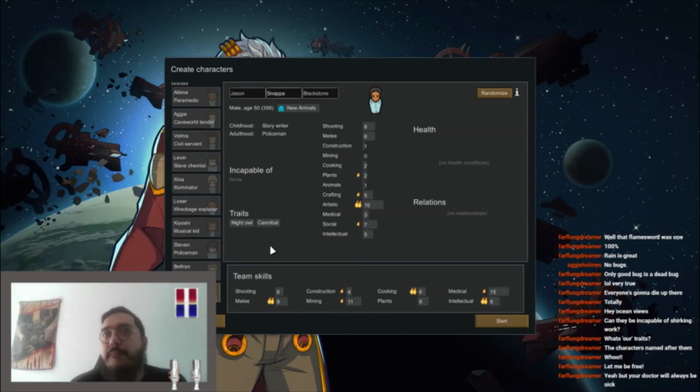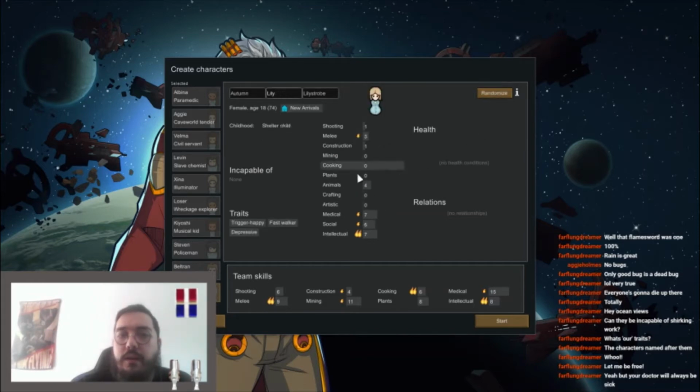What do you guys think? Do we want a cannibal in the colony, or is that a no? I mean, we did just end a series where it was hardcore, no cannibals, we shot cannibals on sight, and now we've shifted. I think that's a bit too much of a switch to the other way.